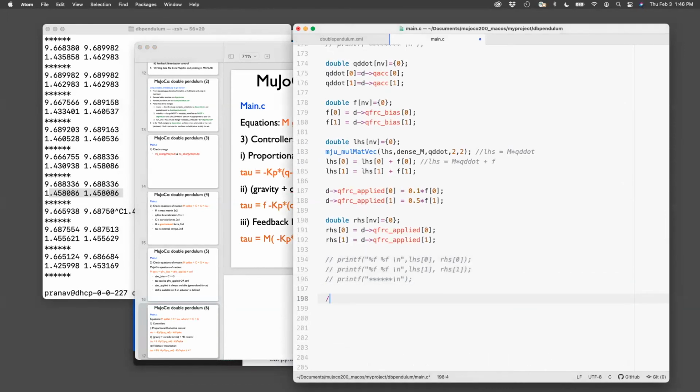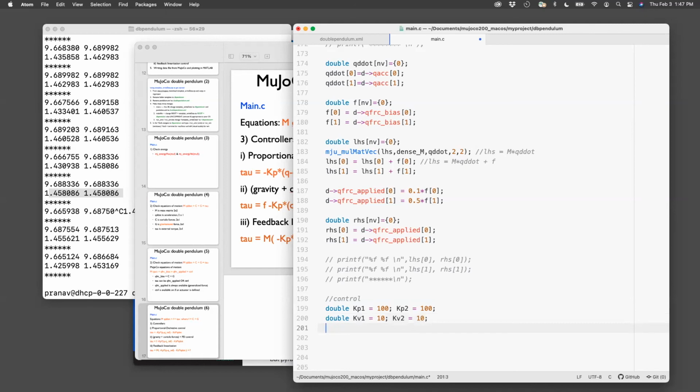So now we do control. First let's define KP1 equals 100, KP2, that's the second link, double KV1 equals 100, KV2. I usually like to put 1/10 of the value, but there's a better way to tune that.